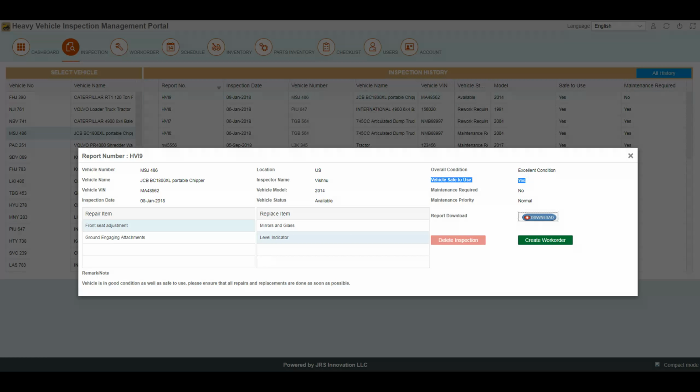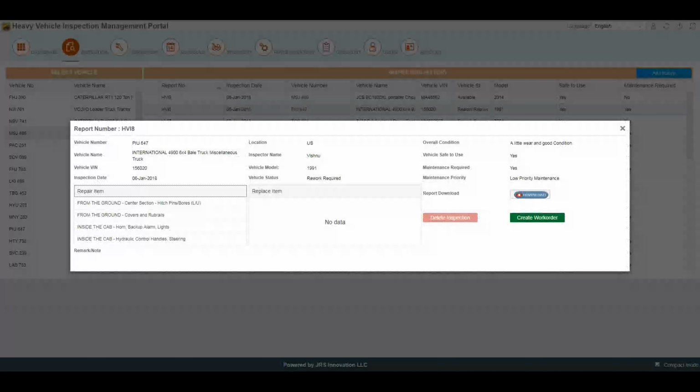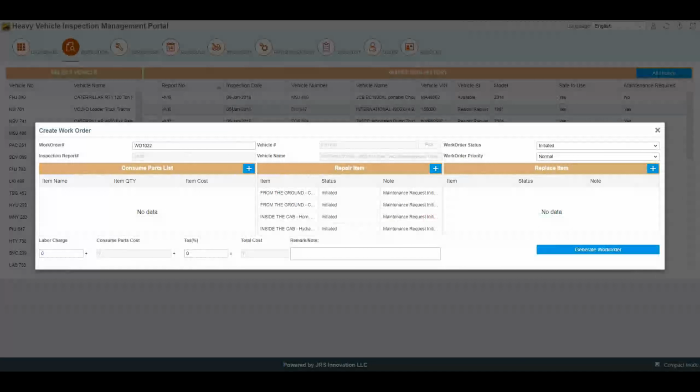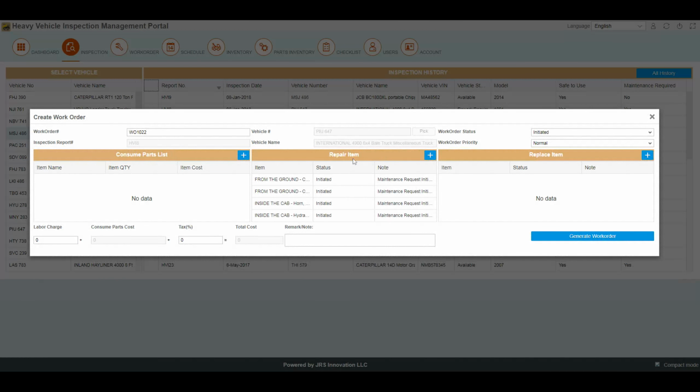But when we see that, if the document has a requirement that a work order should be done, there is always a possibility to simply go ahead and initiate a maintenance. So in this case, for this record, it says the maintenance is required. Now it becomes a real simple step where we will click on this green button, create work order, and it will bring all those inspection items, the repair items being indicated, here automatically.